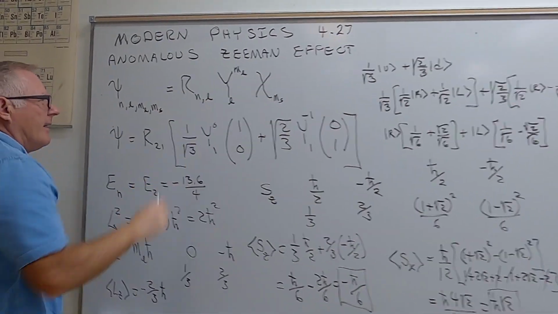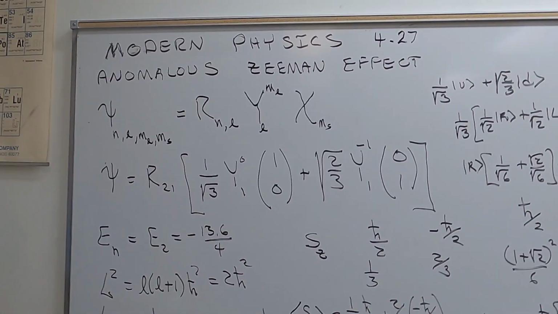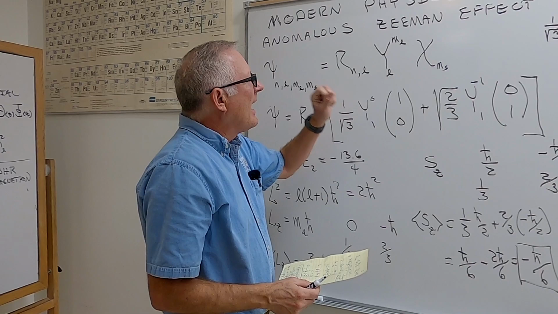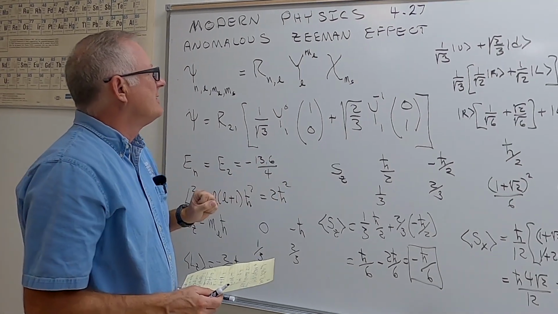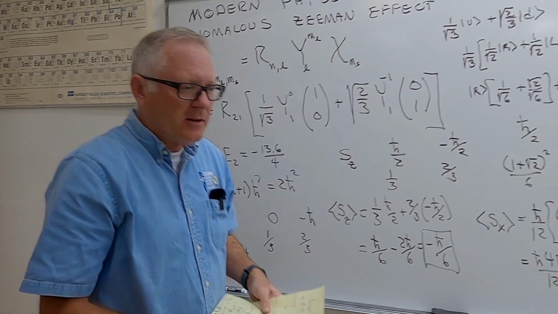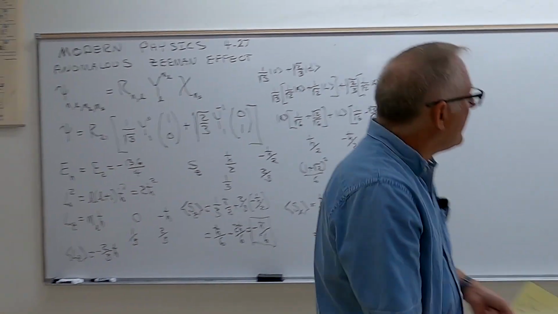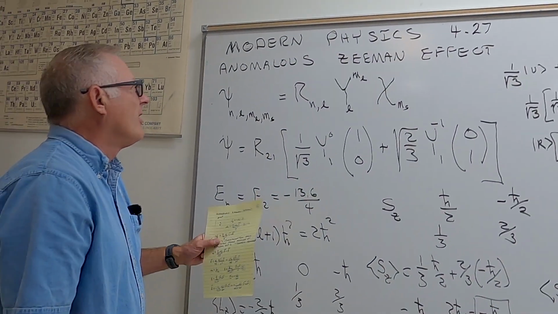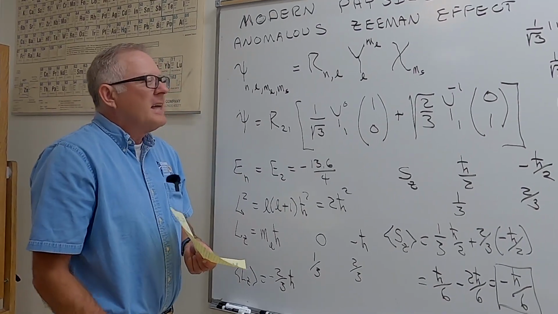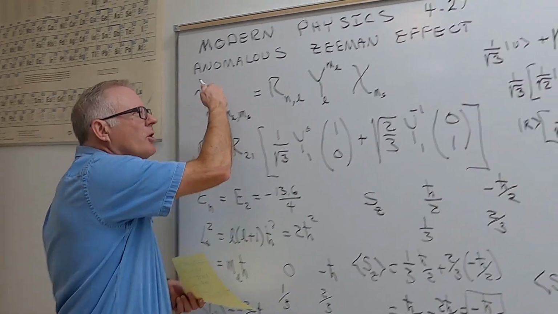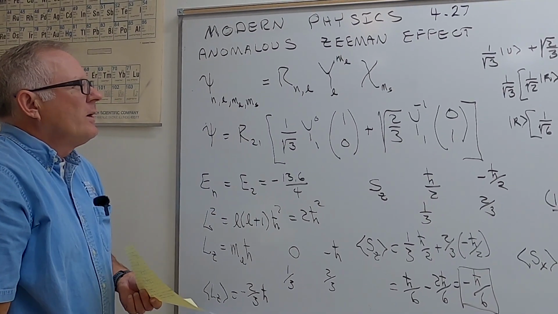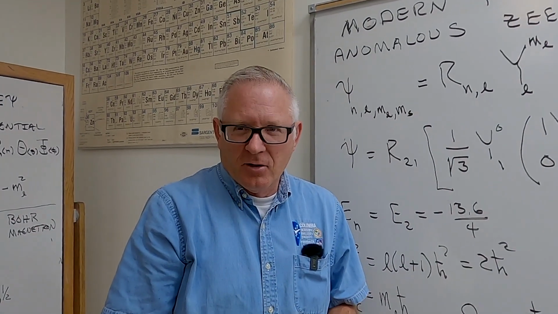Okay, so now you can see the full wave function comes all the way out right here. Now, also on the last video, we went through something called the normal Zeeman effect, which was when we put our atom in a magnetic field, it split the lines right here. Evenly split. They were all evenly split. But we said there's another effect called the anomalous Zeeman effect, and that splits the lines too, but this one is much more normal. This one should have been called the normal Zeeman effect, because for this one, we get the Zeeman effect even without an external magnetic field.